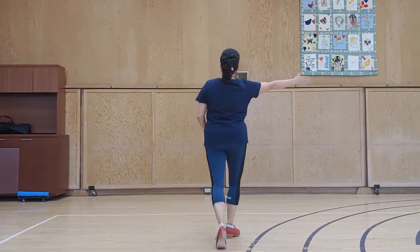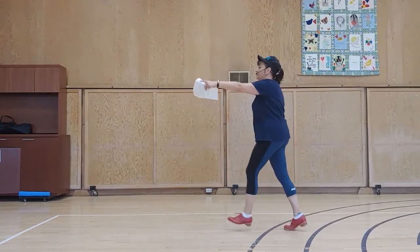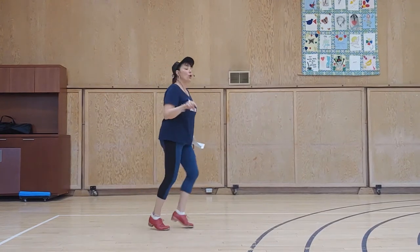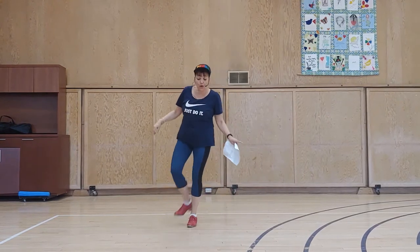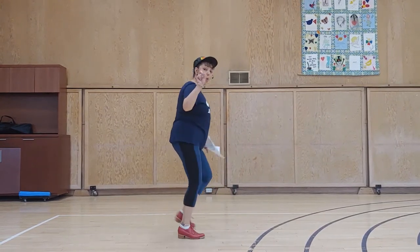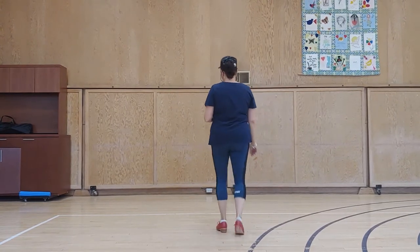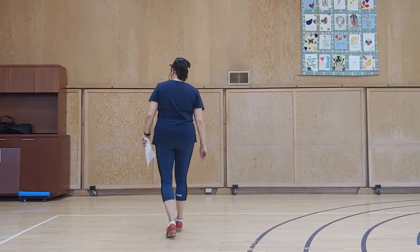Turn. Basketball basic. Pivot step and a basic. Other way. Half turn. Other way. Half turn. One more. Three rocking chairs. Quarter turn each. Rocking chairs. One more. Dancing double. Round out rock. Rock.